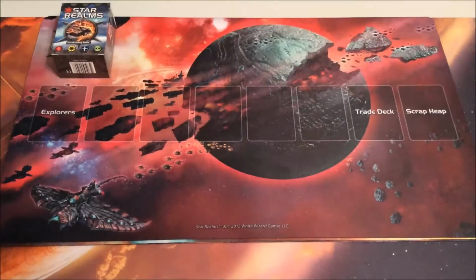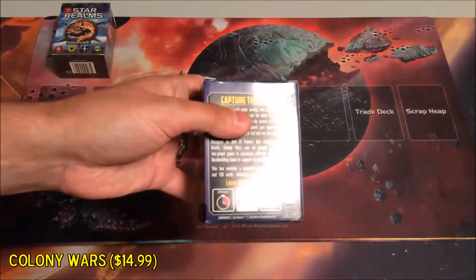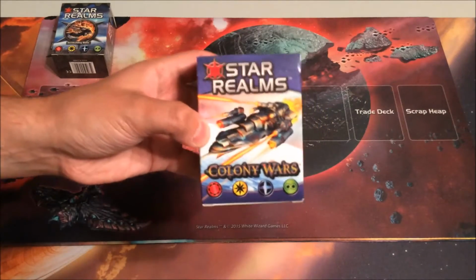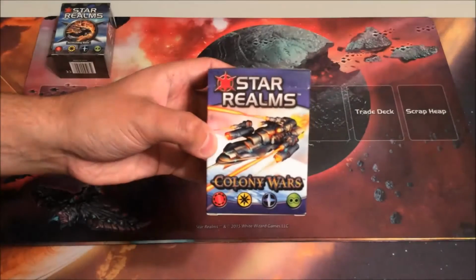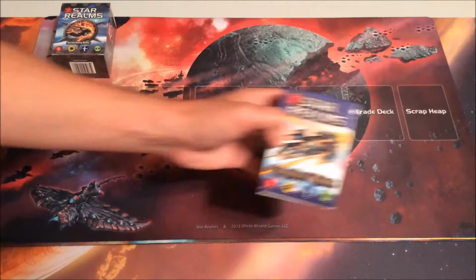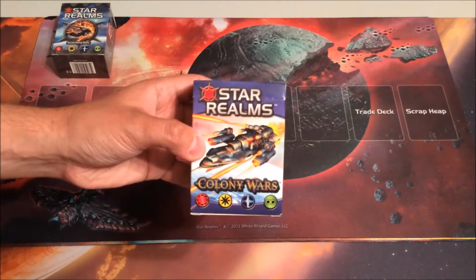In 2015, they put out another set, also again for 2 players, called Colony Wars. Essentially, this plays by the exact same rules, it just has new cards in it. You'll track your authority with the same type cards, you have the same starting decks, you have the explorers off to the side, but your entire trade deck is essentially new cards here with some pretty powerful, interesting new abilities.